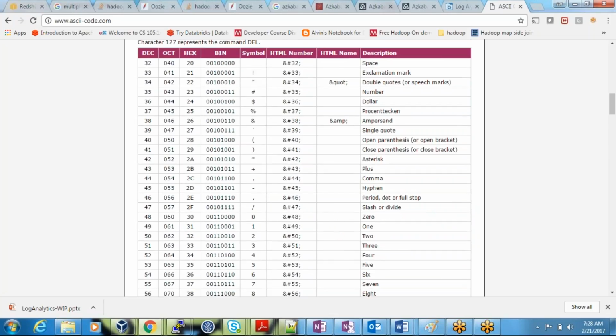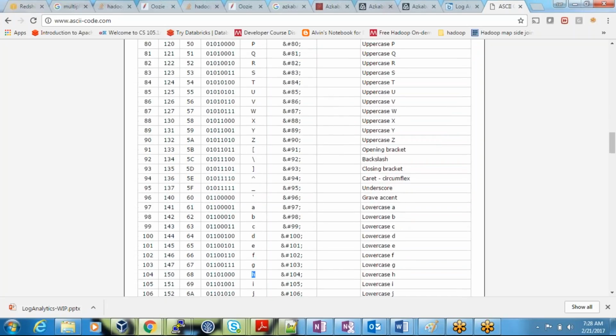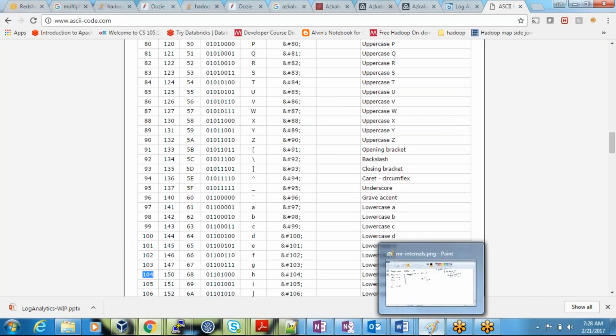This is the decimal value, so we need to see the decimal value only. The decimal value is 104.